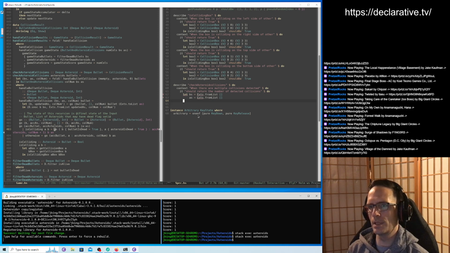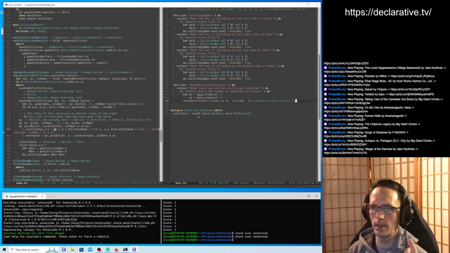So then we should check the asteroid collisions for our As and Bs, and that should be a collision result of bullet and asteroid collisions. We just need a small test case. Let's make it 2. So we'll have 2 bullets colliding with 2 different asteroids, and 1 bullet and 1 asteroid not colliding with anything.